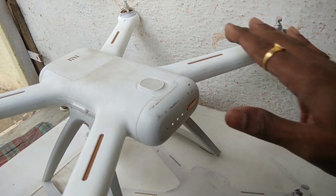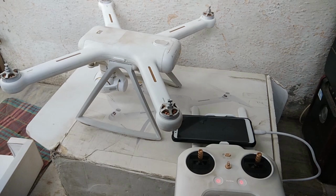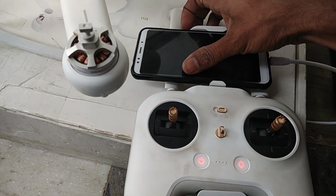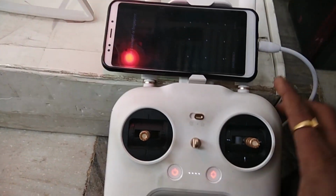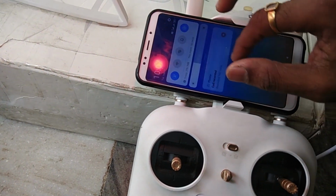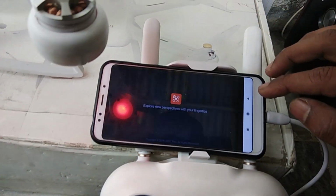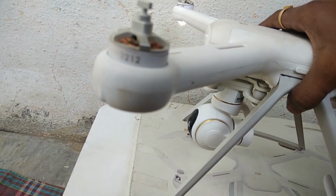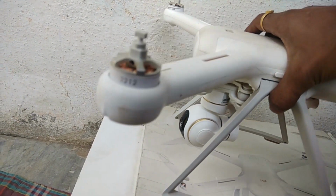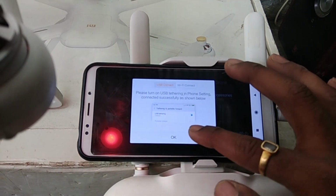My drone is not connecting to the RC. The red light continues to be on. Change the USB. The gimbal is working properly, the drone is properly on, the remote is on, but the RC and remote, RC and drone are not connecting.